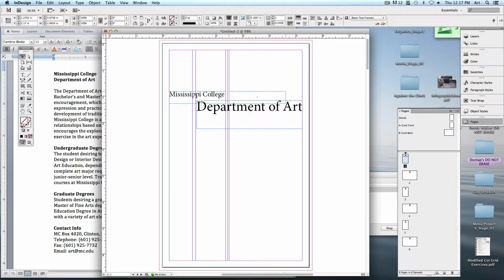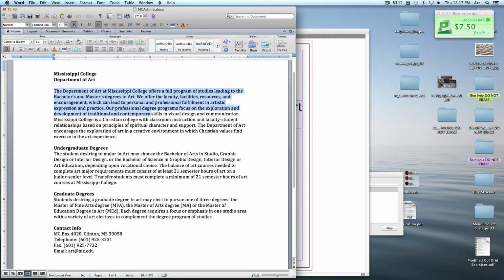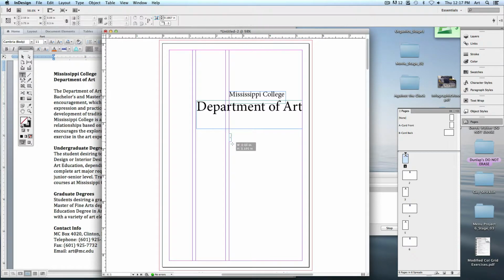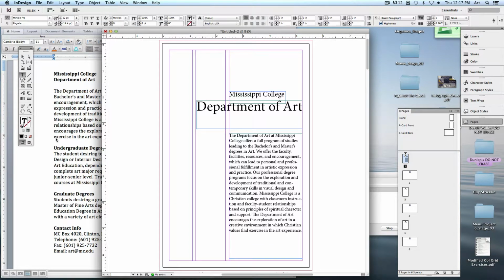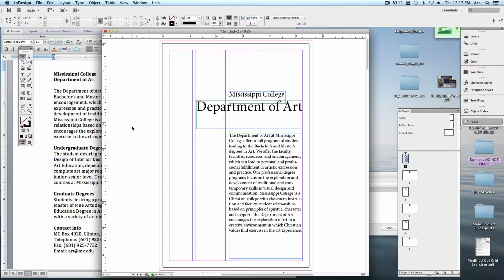Let's see, I could move it over to here. There's that. That's the setup for this one. It really starts to come into play once you get a nice body copy of text. Let's copy that in. Pull a guide, paste it in there, start formatting it. That would be a viable option for that one.